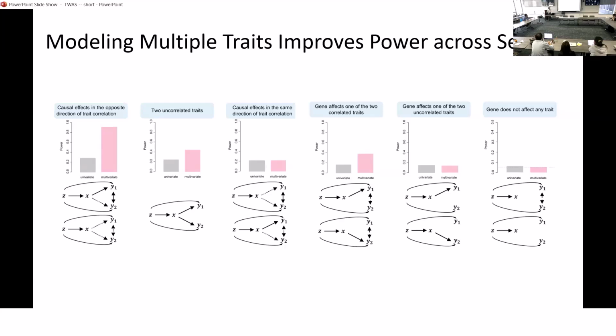And then in certain settings, especially scenario 3 and the 5th scenario, I think we actually lose power a little bit. So those are the cases where these two traits are not correlated with each other, but gene expression only affects one of them. And so this is really a univariate case, and in this case, you want to run univariate analysis. So you can see that we lose about a small percentage of power, maybe 5%, but it's a small percentage. So it's still worth running a multivariate analysis, since in any real data set, you don't really know what's the underlying truth.